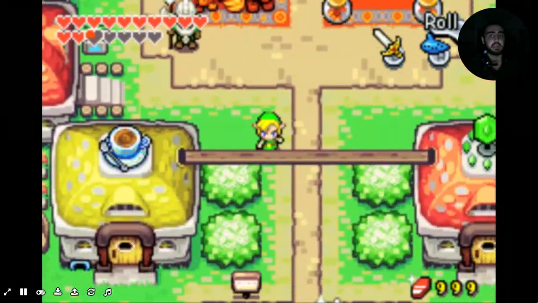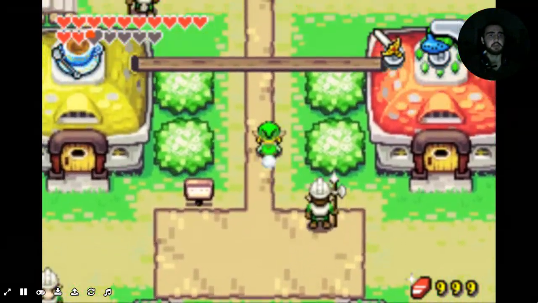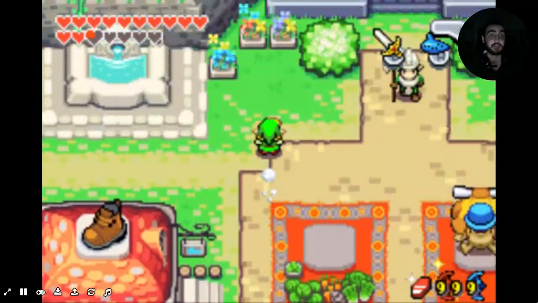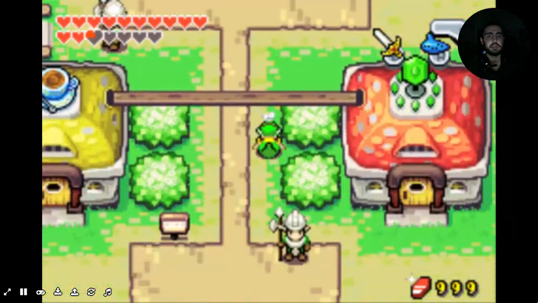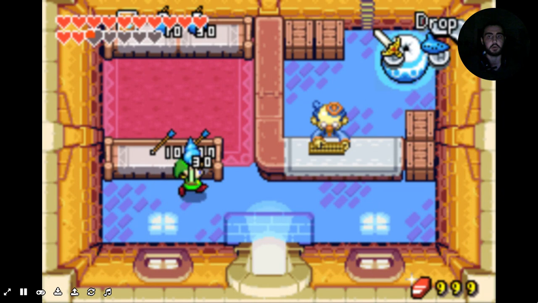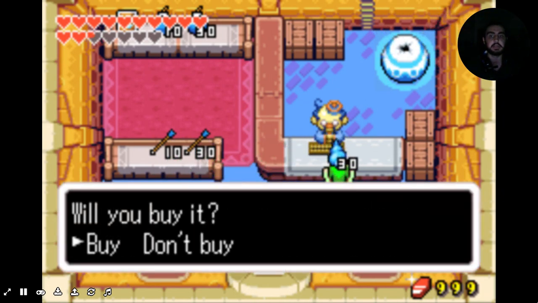I'm also gonna show you how to get that heart piece over there, the Kuko one, because it's all bugged. Yeah, I got a really bugged run, didn't I? So let's go ahead and purchase the mysterious shells. You can buy them right over here for 200 rupees each. Only 200 rupees will you buy it.